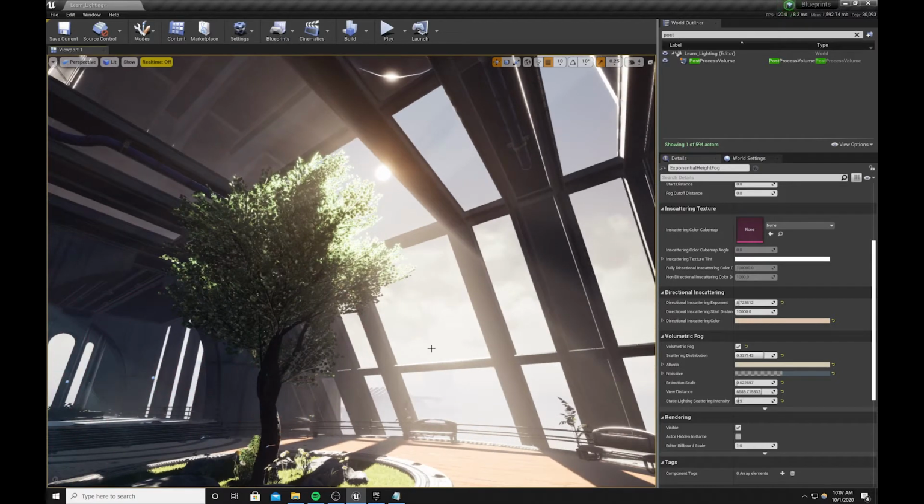But the last point I want to make is point lights. Obvious enough. Point lights can be used to light your scene, but it's much better to go with dynamic lighting as we've done here. But point lights are great for unique lights that are isolated to a certain spot.